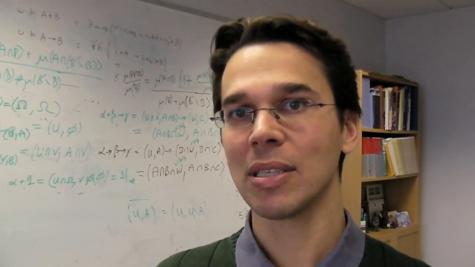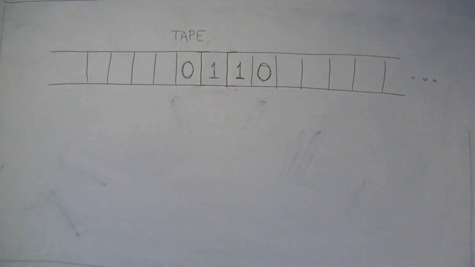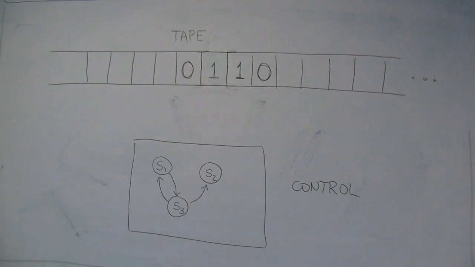So his machine is extremely simple. It has a tape, the equivalent of pieces of paper, a simple control unit describing a fixed set of basic tasks that the machine can perform, and a header, which is the equivalent of the pen, that moves back and forth along the tape, writing and erasing symbols.